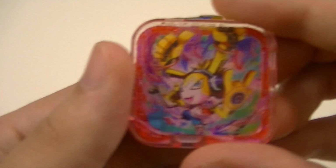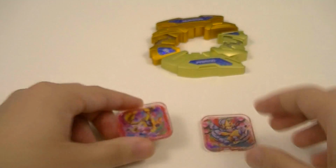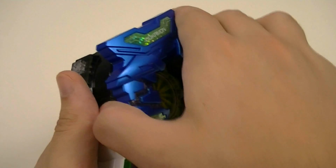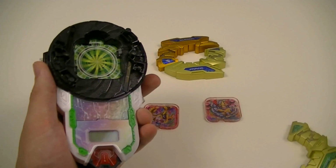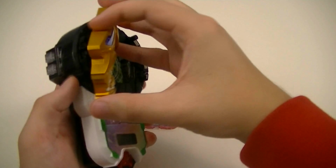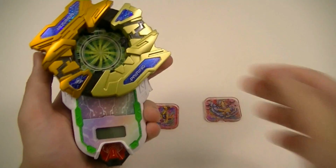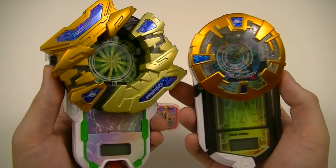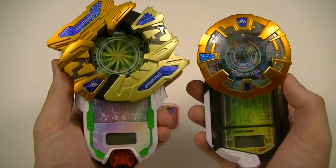Then you include the chips, a special version of Musimon and special artwork Entermon. So we'll do another switch. So there you go. And once again, for a quick comparison, here is the Appliarise Musimon version. And once again, we have the same color of gold paint here, and the same color blue for the stickers. So once again, very nice attention to detail.